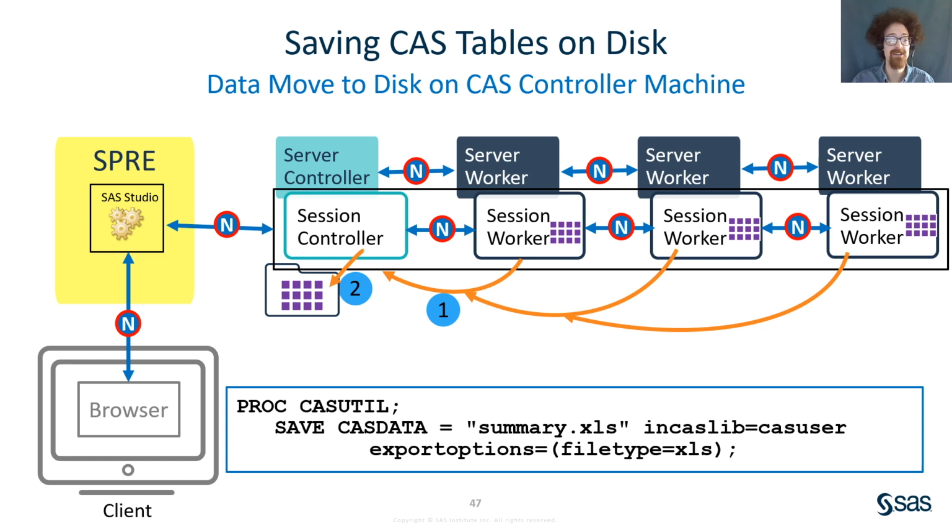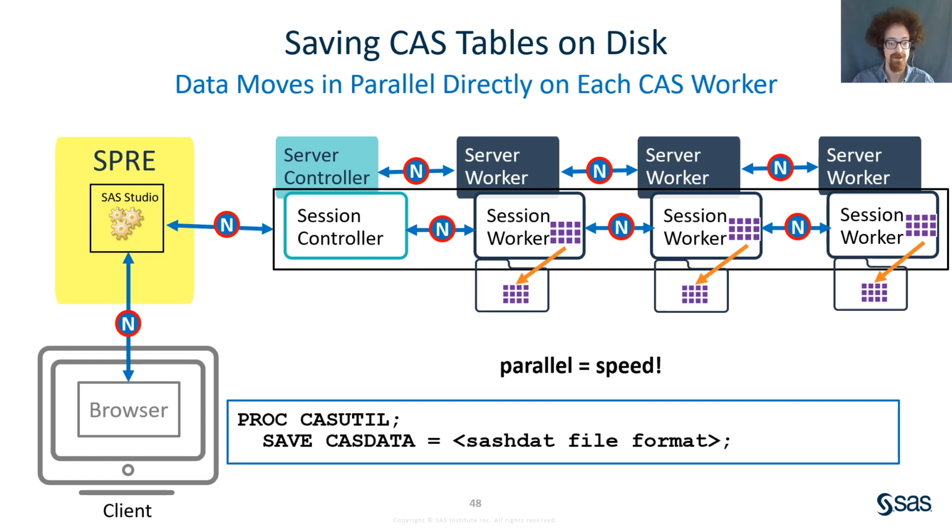This is an example of saving to an Excel workbook. This, like most formats, will be stored in the file system on the CAS server machine. For SAS 7BDAT files, you can save those to a shared network location accessible to each CAS worker. This save can be done in parallel from each CAS worker. So we see in this slide, the little in-memory data table living on the session workers gets pushed into hard drive space associated with that session worker. Because it's in parallel, it can save faster and load up into memory faster.